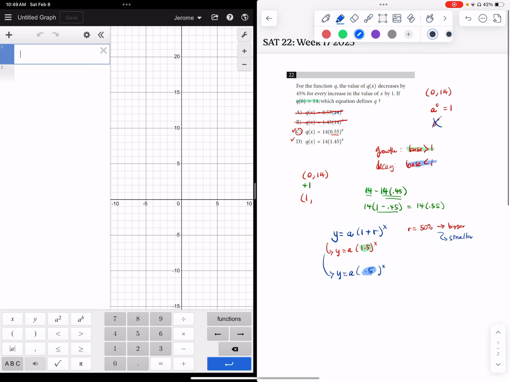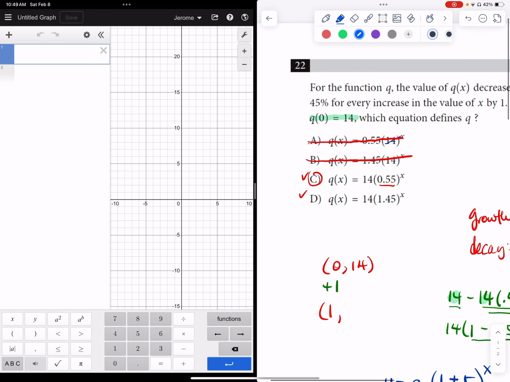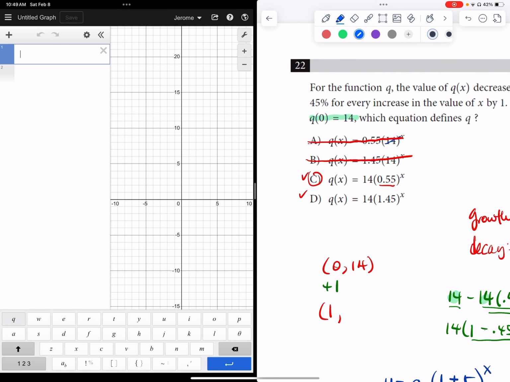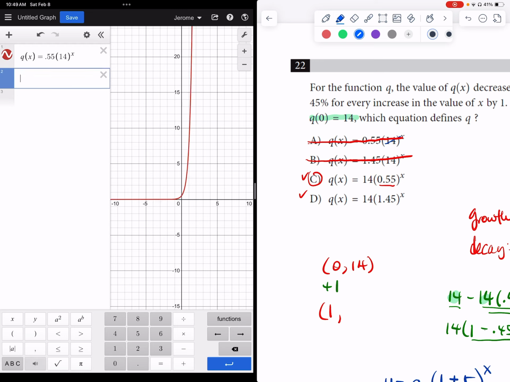Okay, so I'll zoom in and let's say that I had no clue about all these exponential properties, so I just plug in my equation and I can type it in function form, which I totally recommend that you do, and you'll see why in just a second. 14 times 0.55, put the parentheses, arrow out of the parentheses, and then the A to the B is the button that you have to press for the exponent if it's not just squared. Okay, and so you can see the graph of this. This is what a classic exponential growth graph looks like, but it is super steep because the base here is 14.